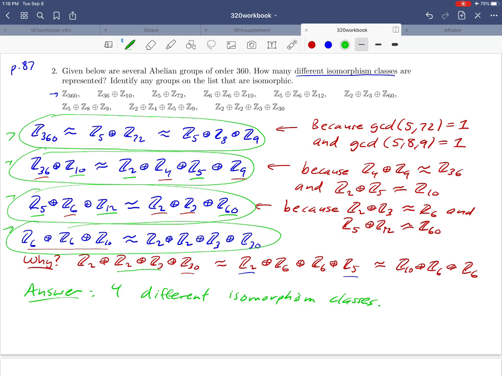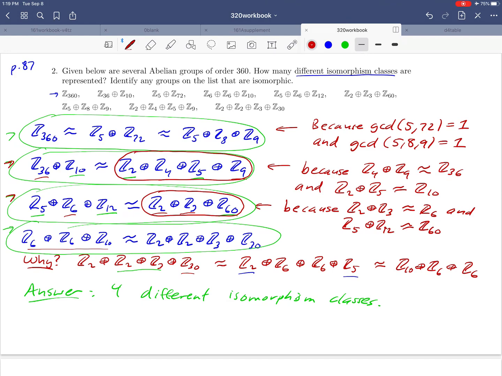Now I don't want to go through the entire argument, but let's talk through maybe part of it. So what if we wanted to show that these 2 isomorphism classes are really different? That would involve taking a group or a representation from each class and giving some sort of an argument why those 2 groups that I've circled are different from each other. Okay, let's talk about that.